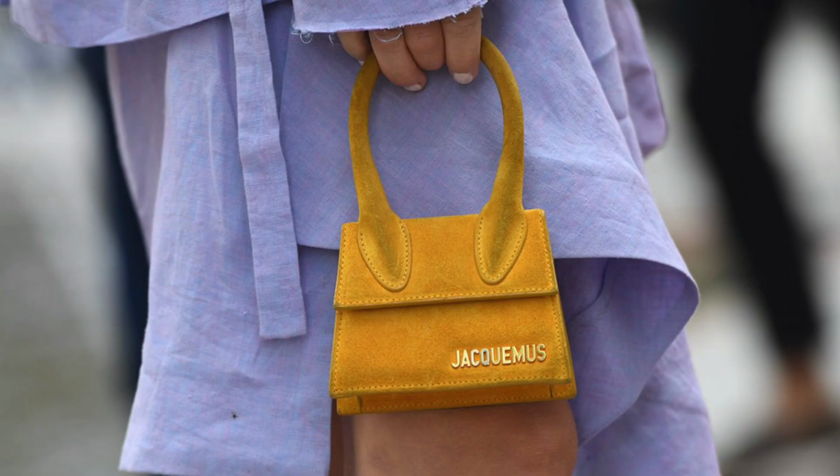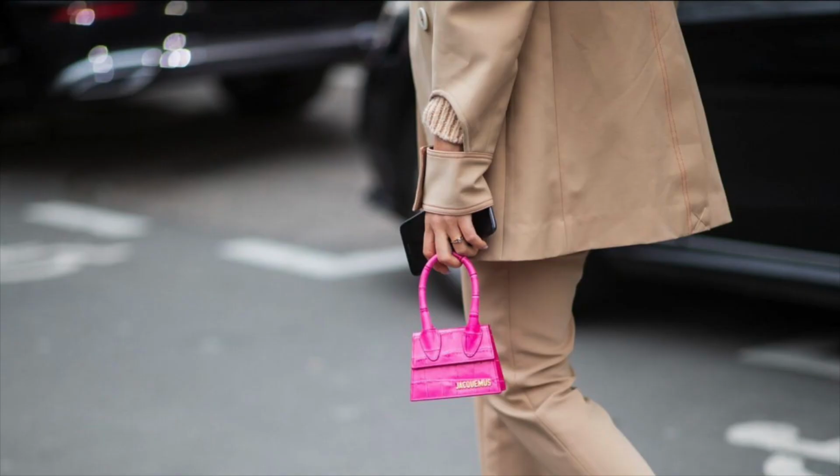And this is very different from the mini bag trend, which I'm sure a lot of you will know that I love. I own a ton of mini bags. I think they're so fun and great. But micro bags are those really, really tiny styles where you pretty much can't fit anything inside. My criteria is always that if I can't fit in my phone, then it's a firm no-go. I at least want to be able to fit in a phone, some credit cards, a bit of cash, and hopefully my keys and a lipstick as well.